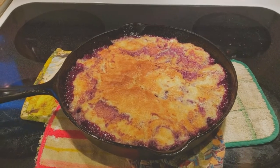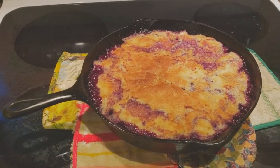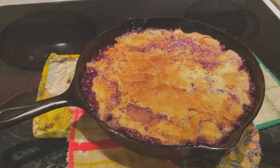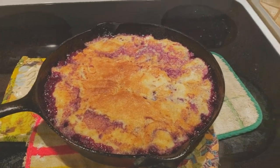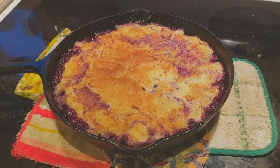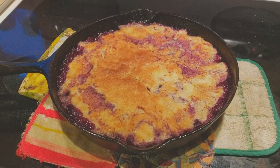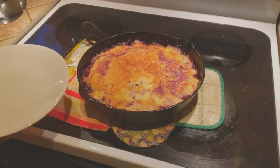As you can tell, we haven't took a bite out of it or cut a piece out of it yet, but we're going to go ahead and get to that. We just want to show you what it looked like fresh out of the oven. Like I said, we went 45 minutes with this blueberry. I'm going to go ahead and pause the camera. We'll get a plate and dip some out and take a look.